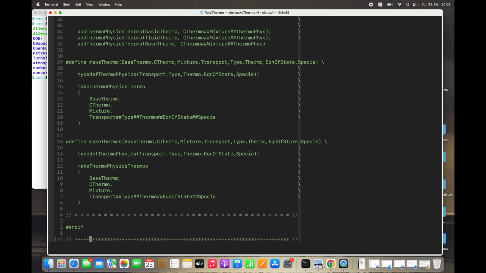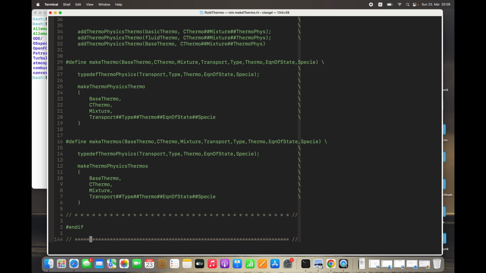It takes all those four parameters, and it has this defined thermophysics thermo. So I'm going to look for that function. You see that that function is defined here. Again, it's another typedef, and it concatenates C thermo and mixture and thermoPhys. And that thermoPhys is basically that very long name that we had with transport type, thermo, equation of state, and species, right? So that's what is happening.